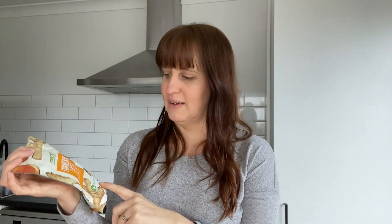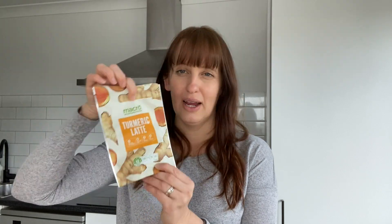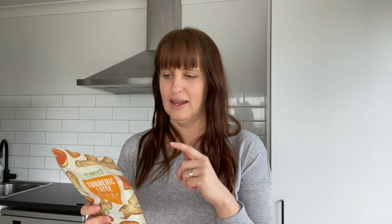I haven't had breakfast yet so I'm going to make a banana smoothie. I'll use some frozen bananas and this turmeric latte powder — a while ago when I was talking about smoothies, someone mentioned putting chai spice into their banana smoothie and that sounded really good. I bought this turmeric latte powder from the grocery store and it tastes really good in a banana smoothie, especially in winter with those warming spices. I'll add about a teaspoon to some frozen banana and milk and take it in the car.